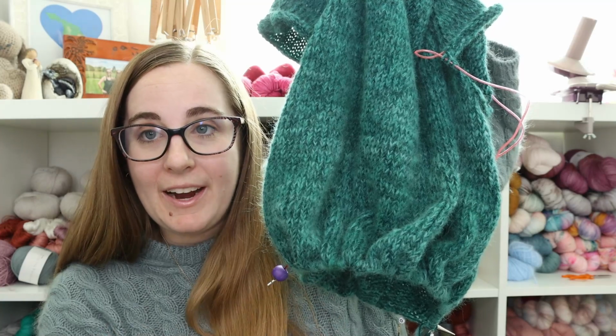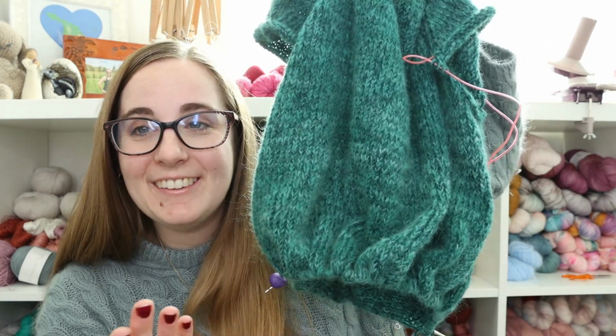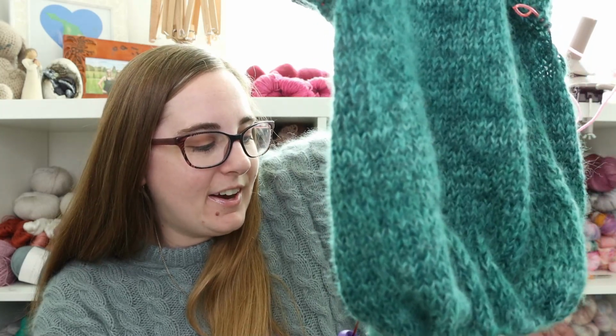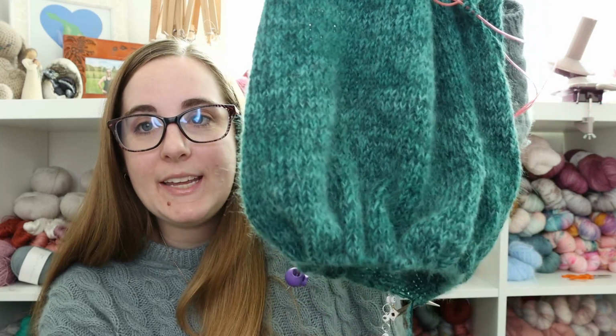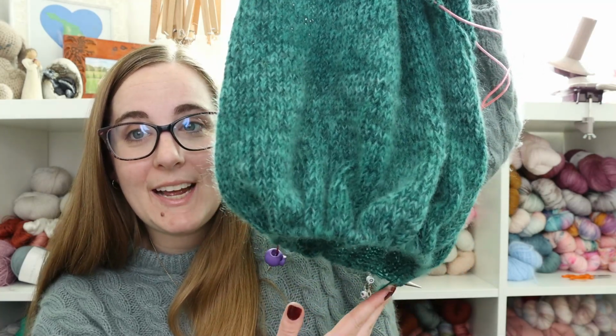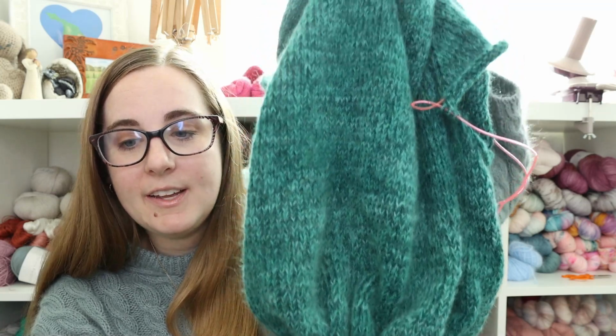I will make that decision probably right after I film this podcast because I'm going to start knitting sometime later today, and I'll have to figure that out. And then the other decision that I'm trying to make is whether or not I want to do a split hem on this for the ribbing, or if I just want to knit the ribbing in the same size needle that I'm knitting the body in. I realize that I prefer when my sweaters don't cinch in at the waist, so I'm going to test that out on this because it's the sweater I'm currently knitting. So I'm leaning more towards right now just using the same needle size, the 6.5 millimeter needles, and just knitting it in the round.